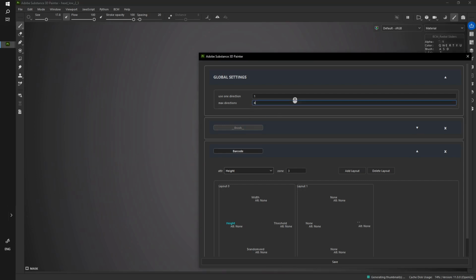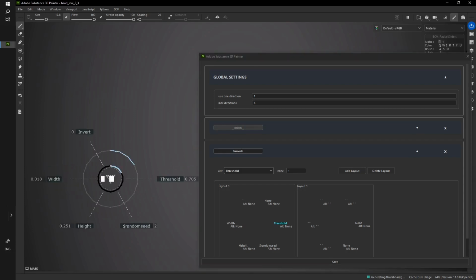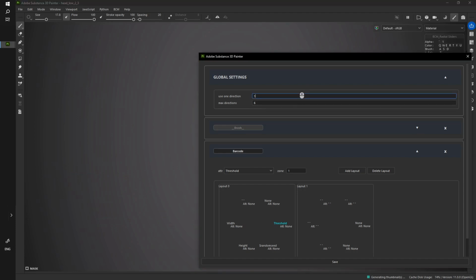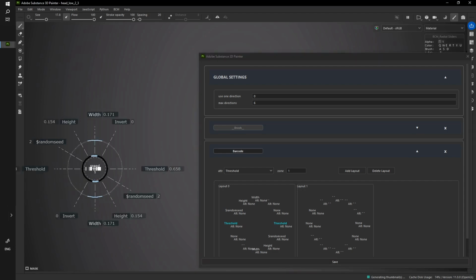You can also increase the number of maximum directions. Now I have 5 directions, with one set to none. Let's switch back to 2 directions. Now it's a bit cluttered, so I'll go back to 4.